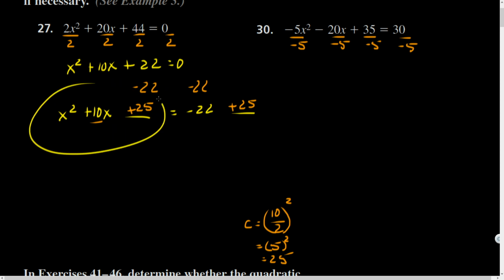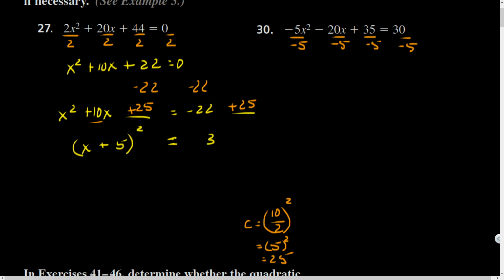And so now I can fast factor this. This is a perfect square trinomial, and it factors to be the square of a binomial. Since this is plus, it's just a plus b all squared. So it's going to be x and 5. Half of 10 is 5. It's always going to be the same number, the number I had before I squared it when calculating that b term. And this is equal to 3.